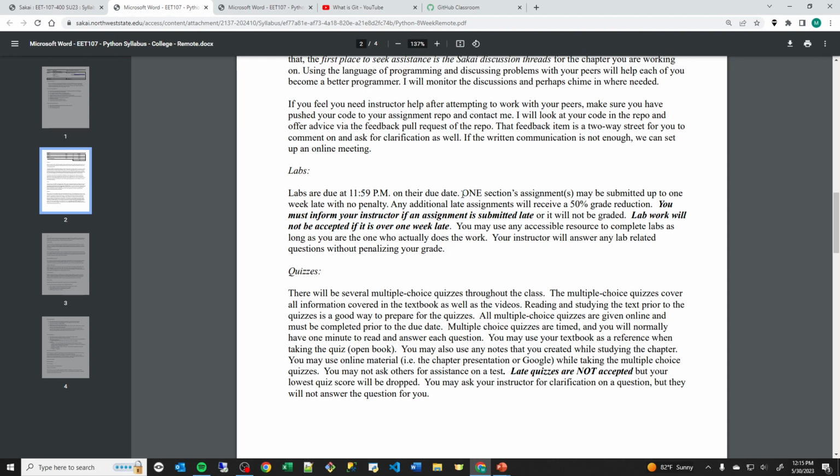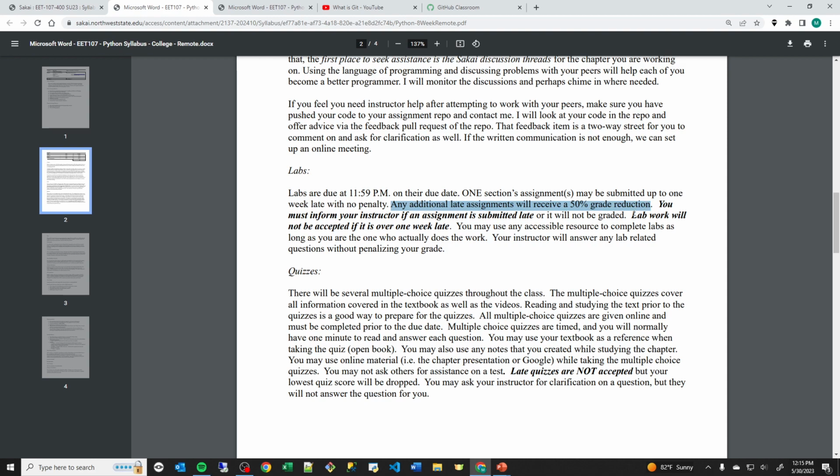For the labs, one section, that means out of the chapters we're doing, if you end up with a late assignment, there's no penalty. I'll let you do that one time. Things happen. If there's any additional late assignments outside of the one chapter, the first time it's forgiveness, get it in. After that, if you're turning in late assignments, it's a 50% grade reduction.